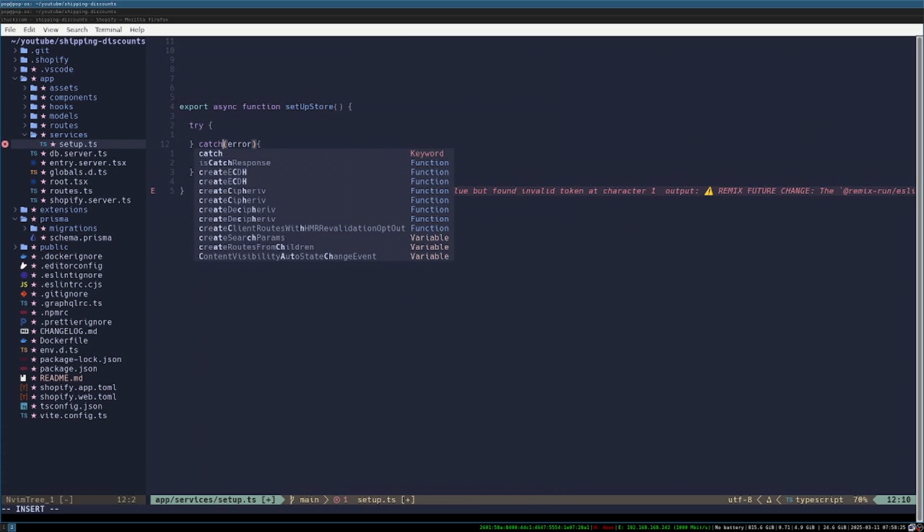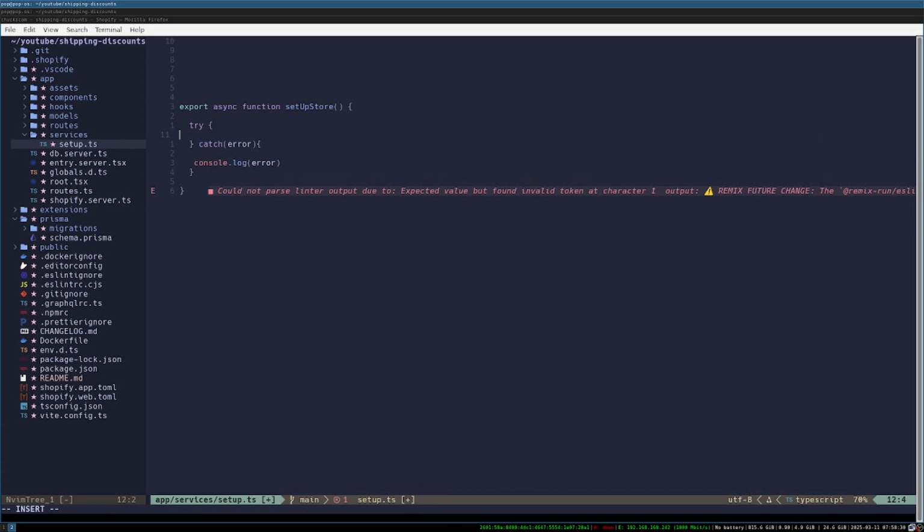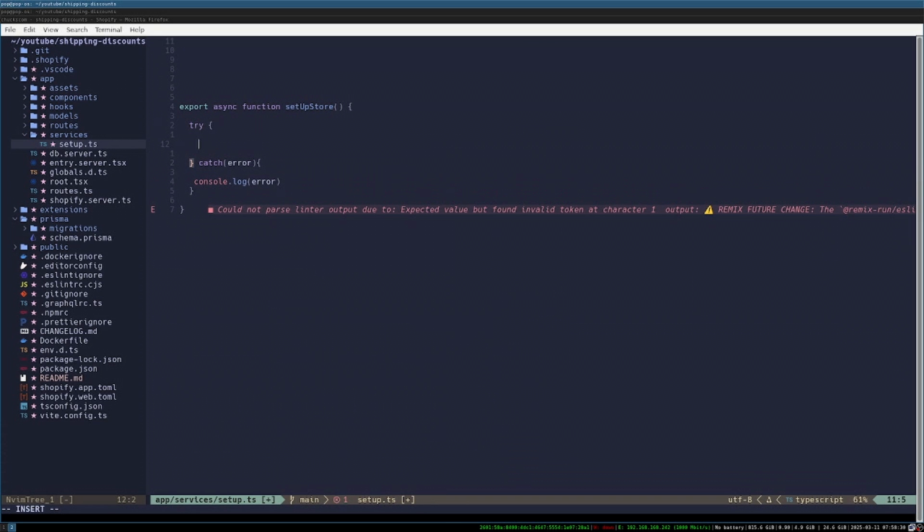And I'm missing an H here. Okay, so this is going to check if we have a Shopify store. If it doesn't have it, it's going to create the Shopify store in our database, and that's going to help us.